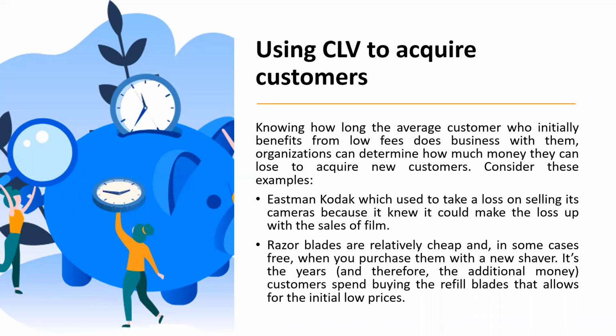Just like Kodak cameras, the other industry is razor blades. They're actually cheap, and in some cases given for free when you purchase them with a new shaver. It's the years the customer spends buying the refill blades that allow for the initial low prices. Obviously, the logic is good, right?